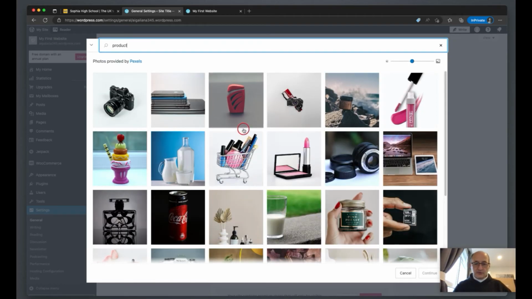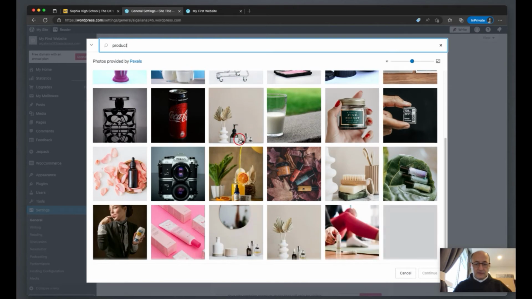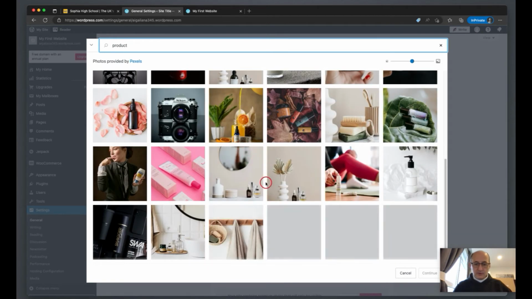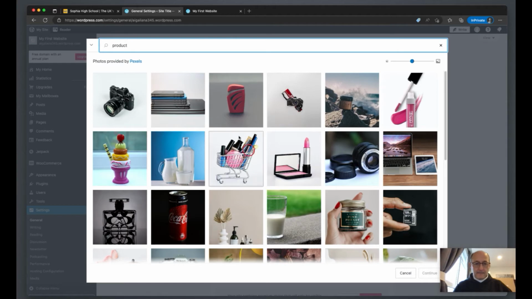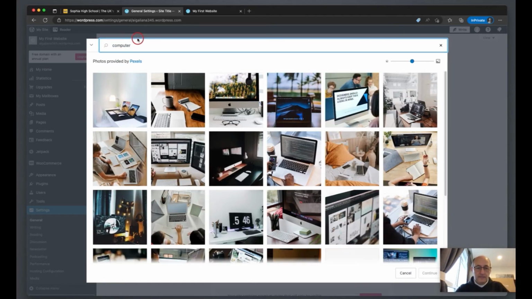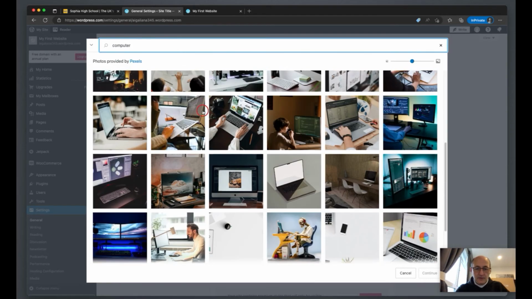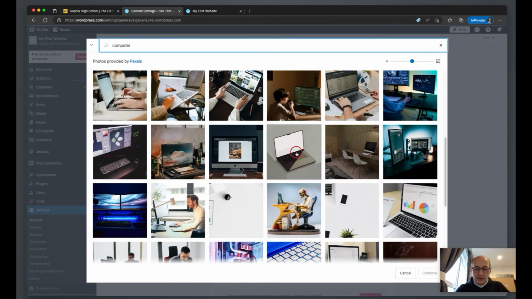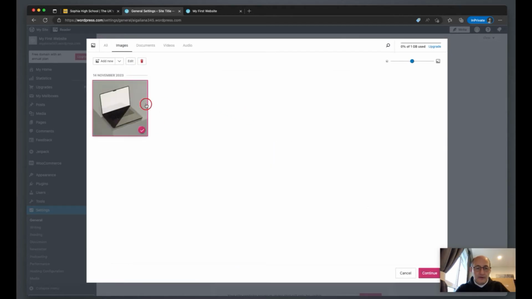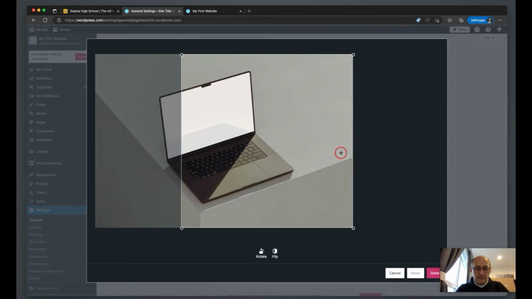Okay, let me choose one good one. No, let me look for computing. Okay, let me choose this one. I like this. When I click here, and then I can continue.